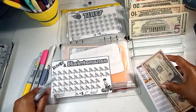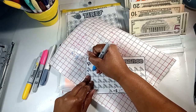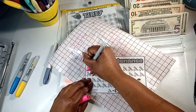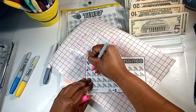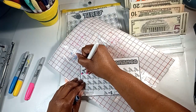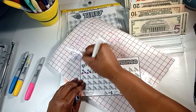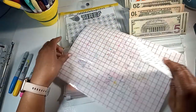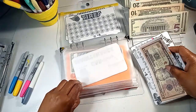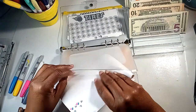And I know this is not a lot by other people's standards, but you know, you start where you can afford, because it all adds up. And when I started doing this back in January, February timeframe, I didn't have anything saved. And so when I needed new tires for my car, and I needed 2 new tires at one time, that $300 would have in the past been hard to come by. But because I was saving, it didn't even have to come out of my budget. It came right out of this car binder. It took care of everything.